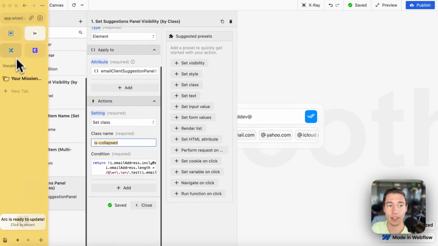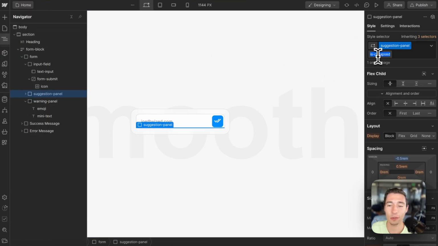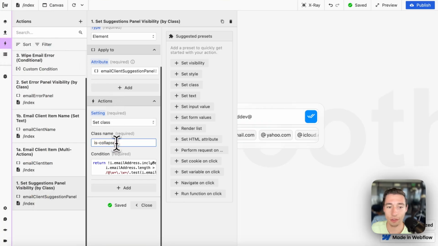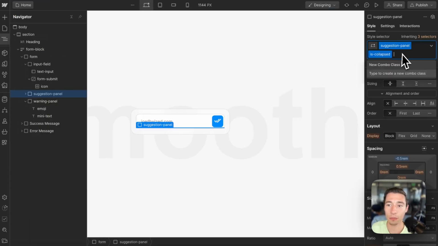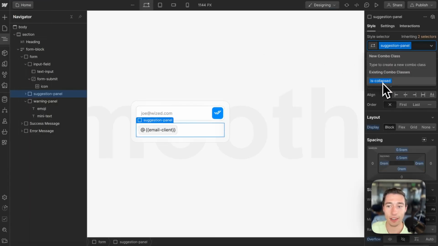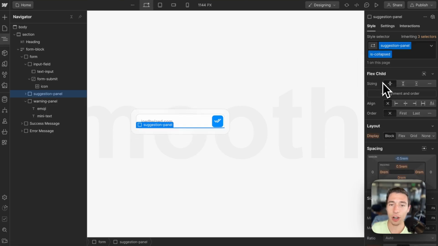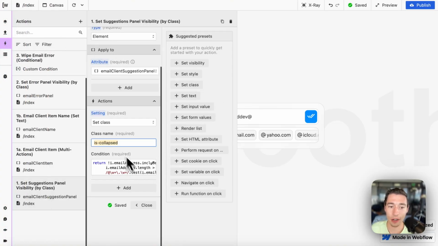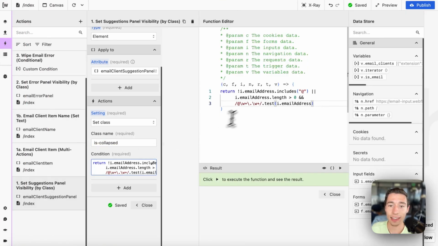And we want to tell Wized that this combo class that I have in here, we want to target this one, because this is the one that if I remove it will cause this animation, and if I add it, will cause the animation in reverse. So I want to target this class, and I want to do if this email address, which, oh, I gotta add some formatting here. Let's just add a little bit of space. Wonderful. Perfect. Now we got it all online.